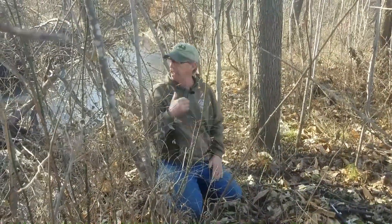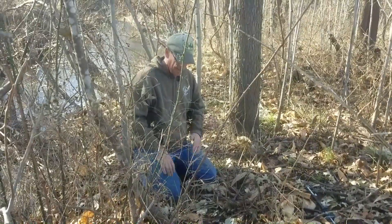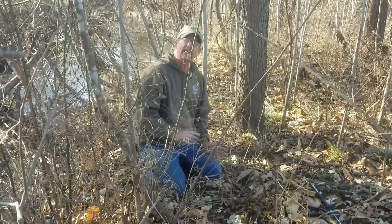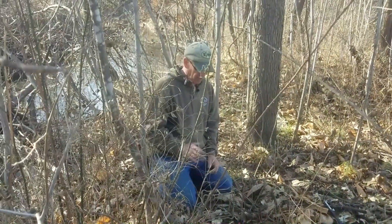Got this great trail behind me and kind of a beaver dam - or at least where a bunch of trees are lodged up. What a great pinch point for some otter and beaver down there as well, but right now we're focusing on the raccoon. Got a trail set running parallel to the creek - a beautiful bare dirt type of trail. I know the next time a coon comes through I'm going to have him pegged. Just a blind trail set, 220 conibear, no bait, no lure. This way if a canine comes along - a coyote or even a coon hunting dog - there's nothing here to hold his attention. He'll just jump over and keep right on after that coon. Look for these inside trails, high bank trails - that's what a lot of them are called.